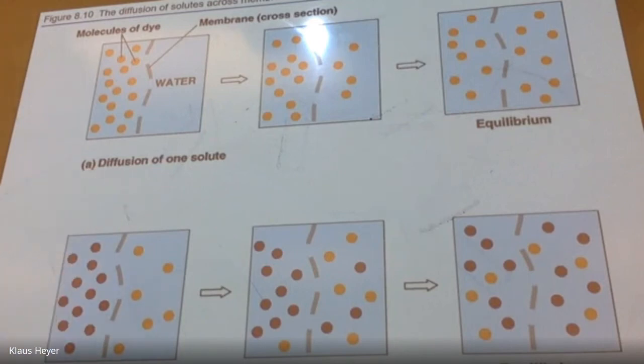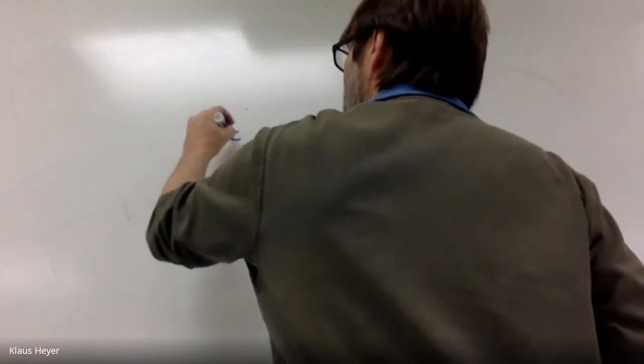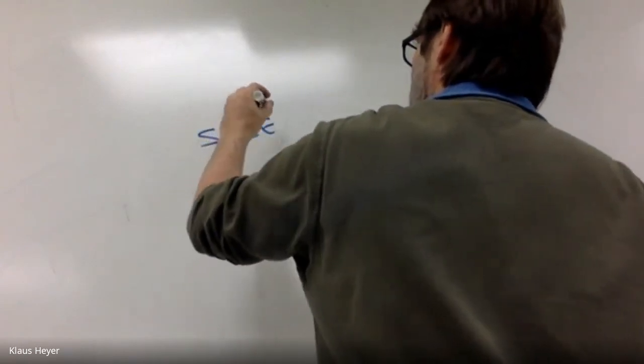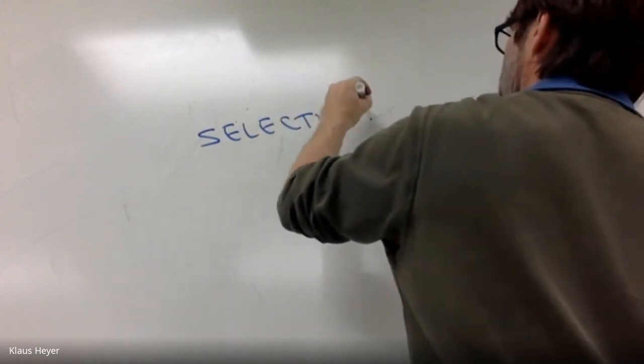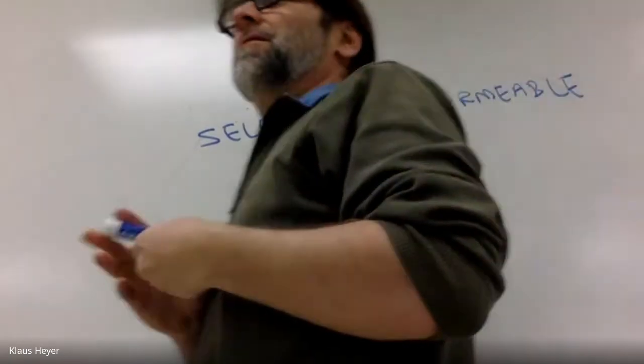Okay. So before I even get to this, let me just write it out. So there's different types. I want to talk about how things get into a cell and how things get out of a cell, because cells are selectively permeable. Meaning that selectively, maybe spelled right, maybe not. I don't know if permeable is spelled right or not.